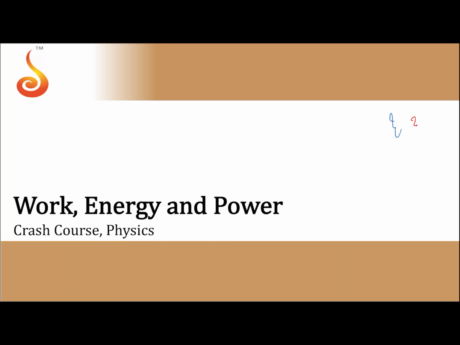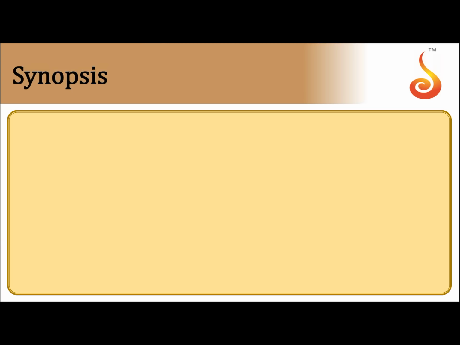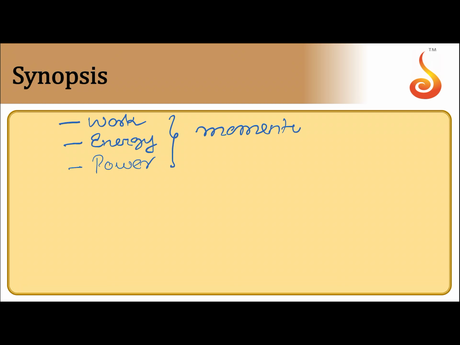First, let us take up the discussion of synopsis based on this chapter. The basic idea of this chapter is all about the idea of work done, the idea of energy and the idea of power. There are some additional concepts as well, like we will be borrowing the concept of momentum conservation, and we will apply them to collisions as well. Let's take up each one of these details.